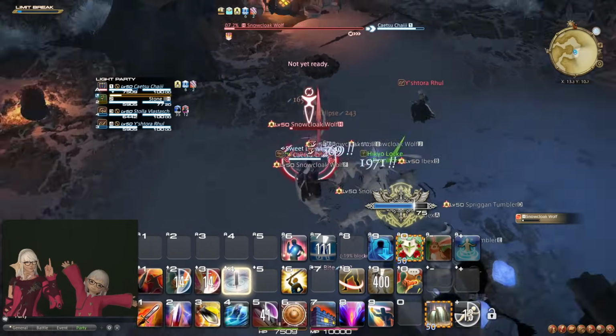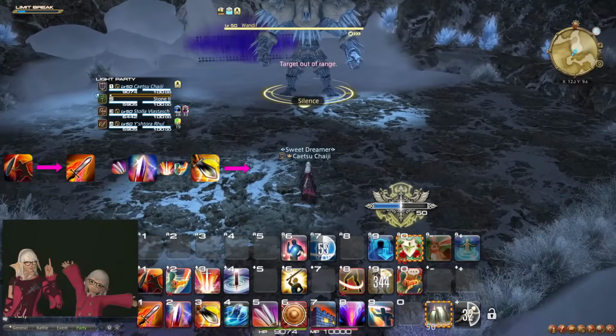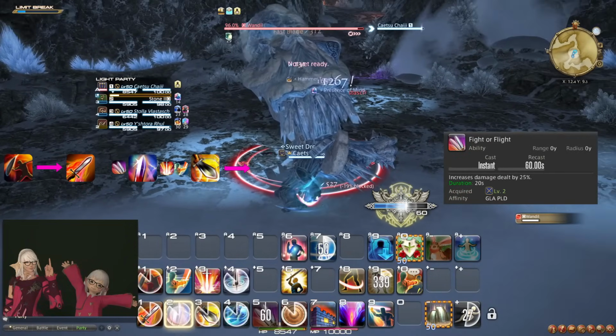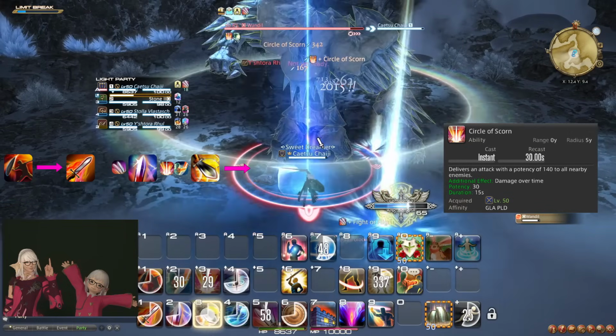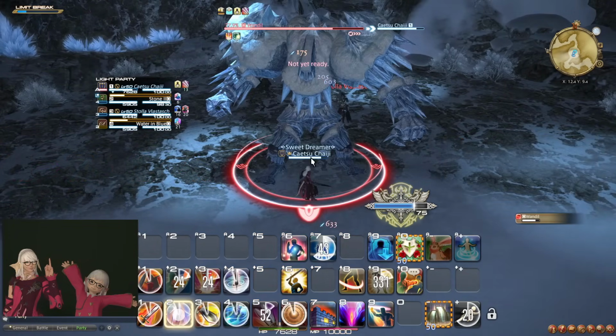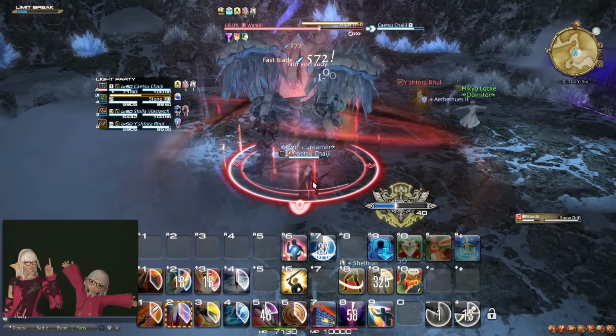To summarize at level 50, let's cover an actual boss fight opener and rotation. Pull the boss with Shield Lob as you run, then use Fast Blade and weave Fight or Flight. Then use Riot Blade and weave Circle of Scorn and Spirits Within. After that, you simply cycle through your 1-2-3 combos, using Spirits Within and Circle of Scorn on cooldown and activating Fight or Flight on cooldown.